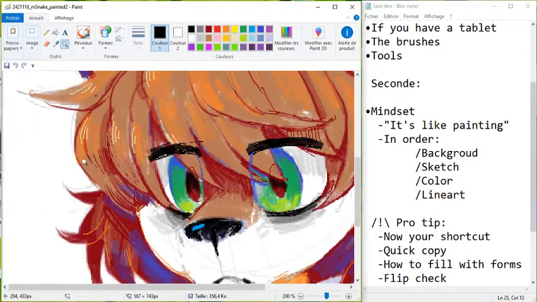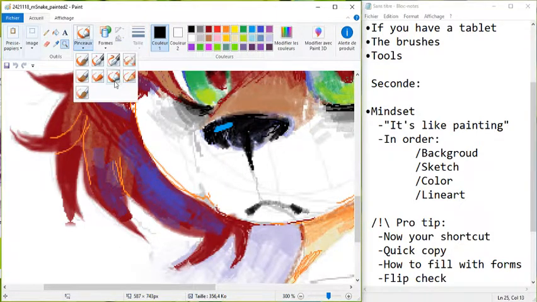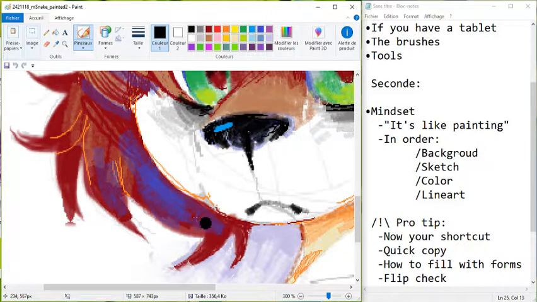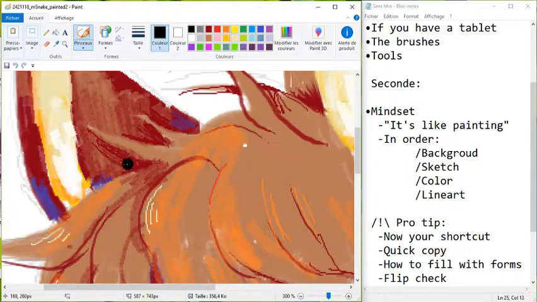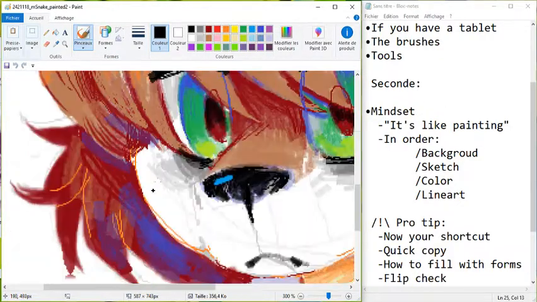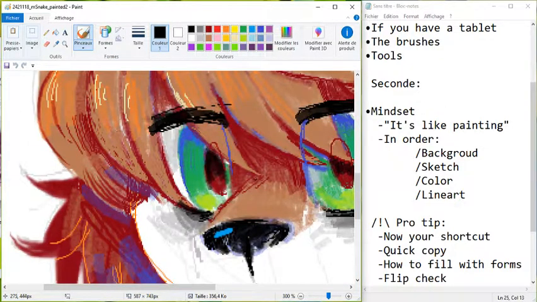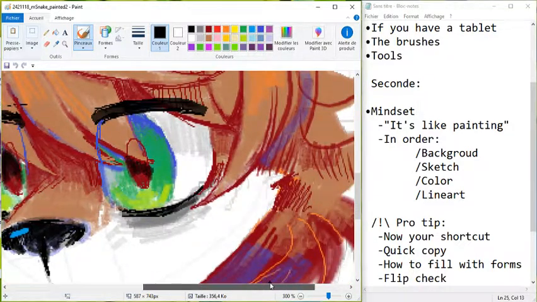As you can see, I've used this tool to do a bit of shading of colors and add some light. I've used this one to do a bit of sharp line around the eyes, trying to more define the shadows right beneath the hair. I guess I'm just gonna have a breakdown of this here because we're already at 42 minutes.